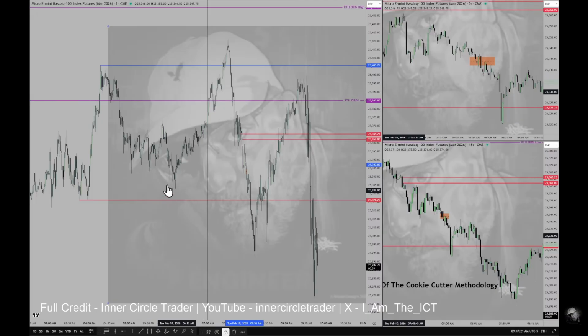We have liquidity resting right here, and we have relative equal lows here. And it quickly ran away. So buy side's been taken. Who wants to sell short to buy stops? Smart money. So if they're selling short above this high to reside buy stops, all the liquidity in the form of these highs being absorbed in here for breakout purposes or protection on shorts, it doesn't matter to smart money.